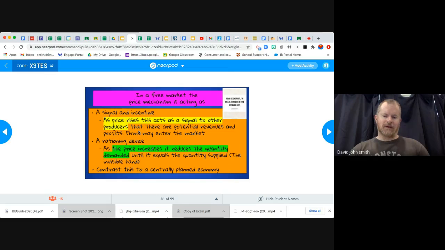All right, now, what you need to be able to do is to make sure that you are aware of how that works, and then that you're able to contrast that to a centrally planned economy. So the idea of a command economy, right, being different from a free market economy, and this is one of those ways where we can say, well, in a command economy, this doesn't work, all right, and neither will this. Okay, so what is the implication of that? How does that affect that particular system, all right, when you're trying to answer those three economic questions?